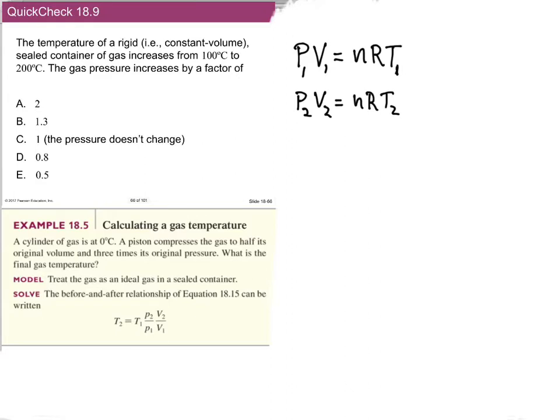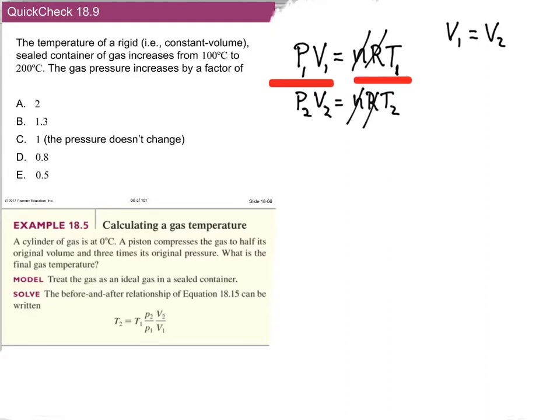So looking at this equation, we could notice that the volumes are the same and the N and R are constants. So we could divide one equation by the other one. So dividing the left-hand side, P1 V1 divided by P2 V2, should be equal to nRT1 divided by nRT2. This is a well-known method for solving equations. Whenever you have two equations, you can divide the left-hand side of each equation and then make it equal to the division of the right-hand side.